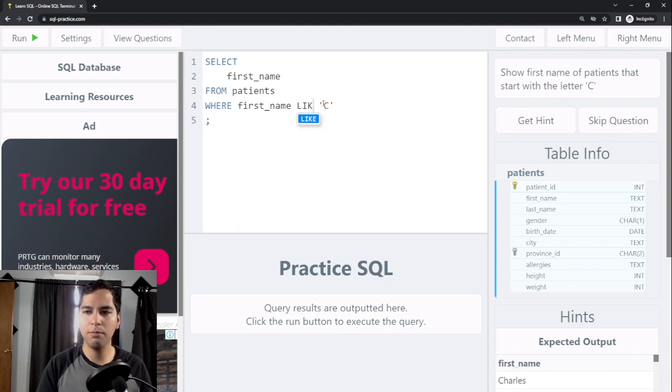But with like, we can also use some parameters, also called wildcards, and one of those is the percentage sign.